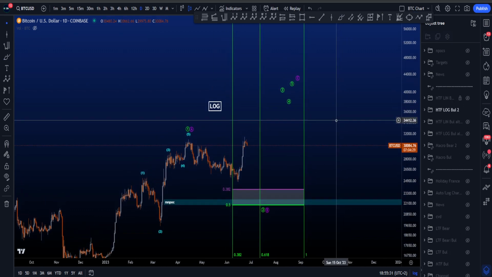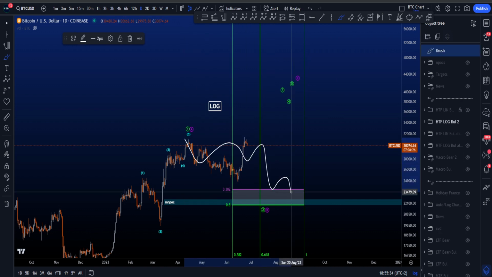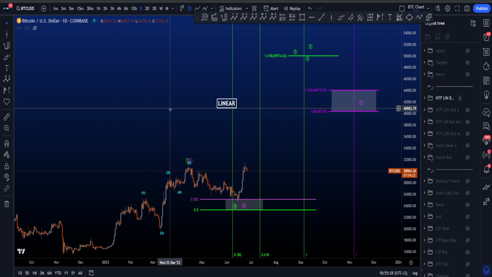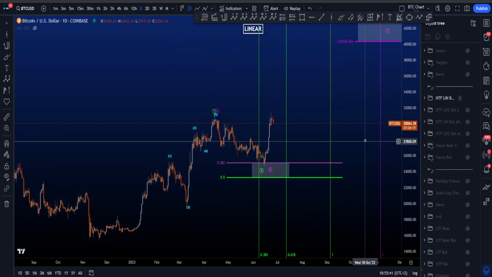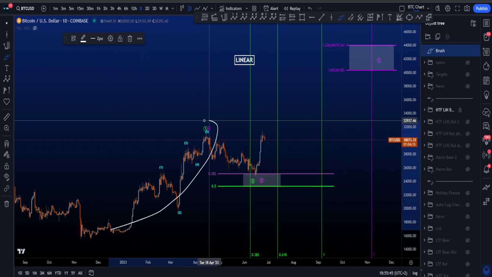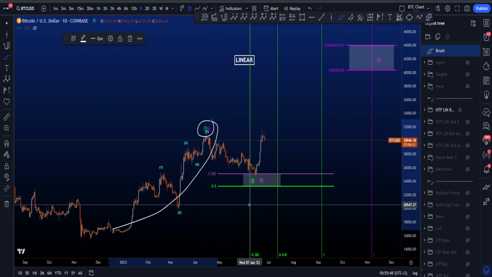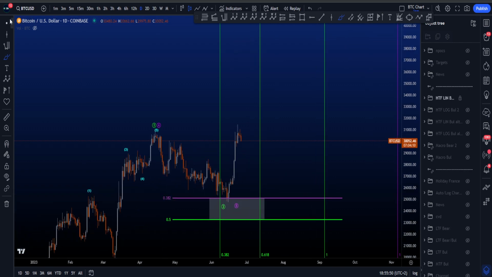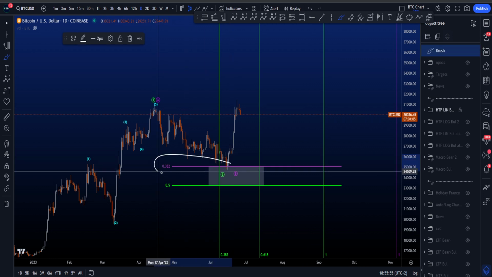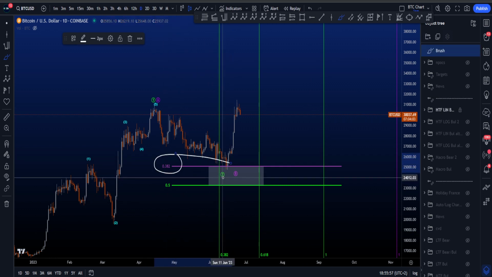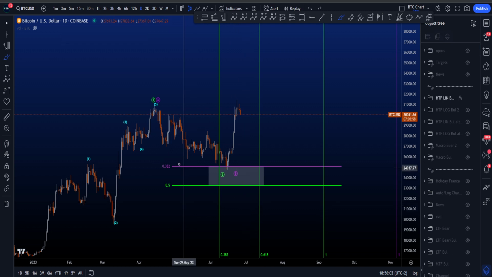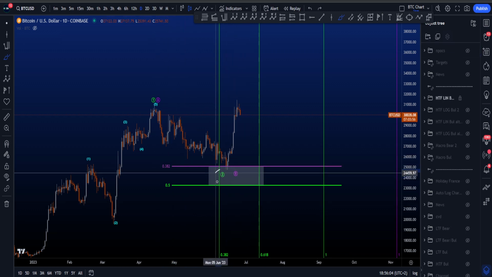So on the logarithmic chart, this correction is not yet over. While on the linear chart, one can argue that the correction is over and more upside might be on the cards. So in this scenario, we again have the same move to the upside in a wave 1 or a wave A, but then as you can see right now, wave 2 or wave B has hit and respected the 382 perfectly. Now the 382 and the color B is purple because the 382 is a common target for B and a rare target for a wave 2.